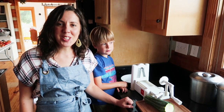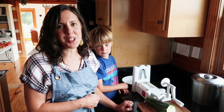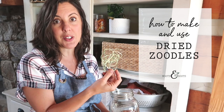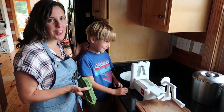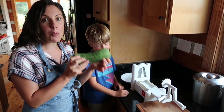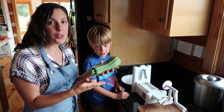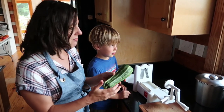I've gotten a lot of questions about drying zoodles, or zucchini noodles, and so I thought I would show you how the process works. This is Haddon. He likes to help with the Spiralizer, so we are going to spiralize this homegrown zucchini, turn it into zucchini noodles, and then I'll show you how I do the drying part.